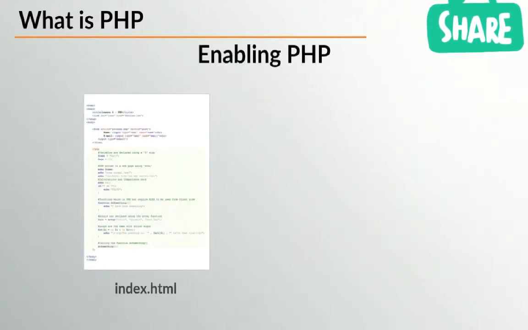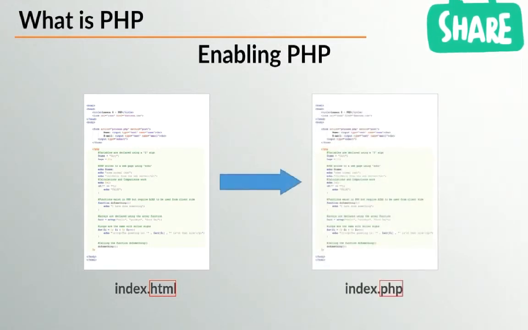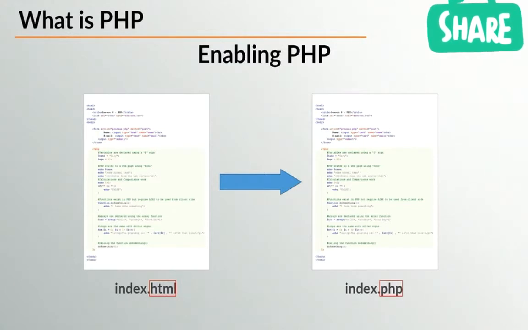To get set up with PHP, the first step is to enable it on our web pages. Until now, all of our web pages had the .html extension. But to make PHP work, we need to change this extension to .php. This ensures that the PHP module on your web server will scan the file and process the PHP code inside it. For example, you can rename a file to .php, add PHP code, and then the PHP module will scan that file and output an .html file which gets sent to the user's browser.